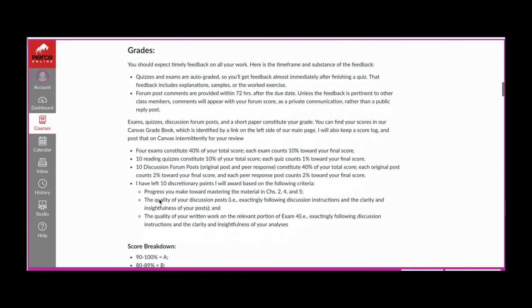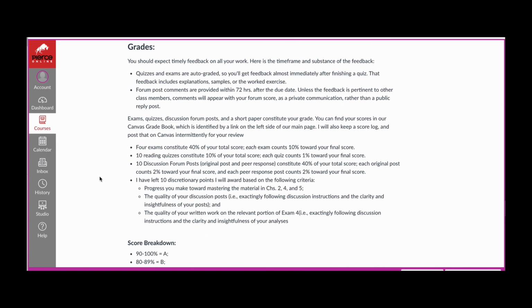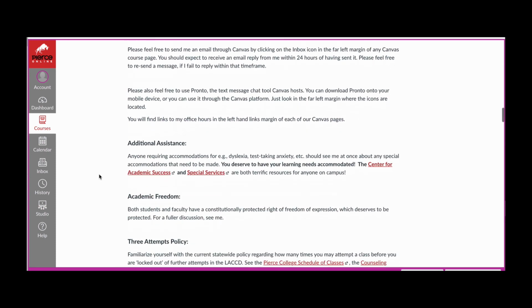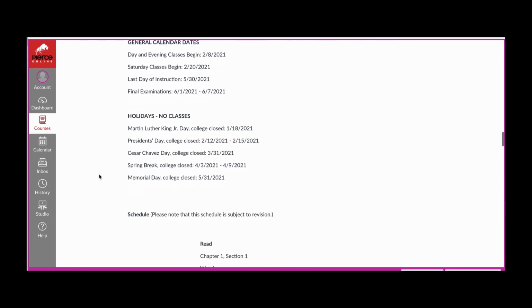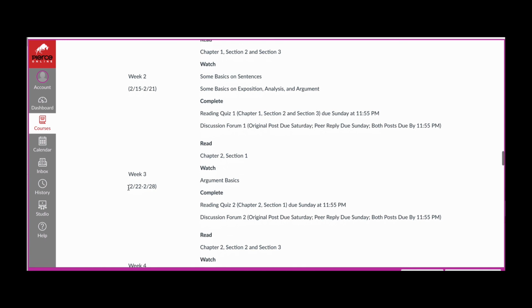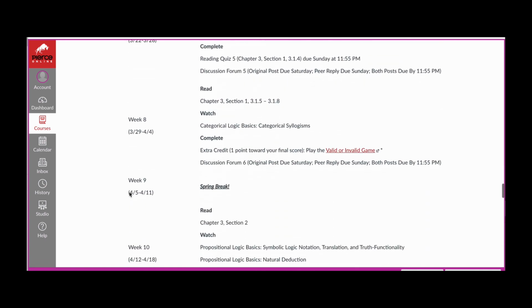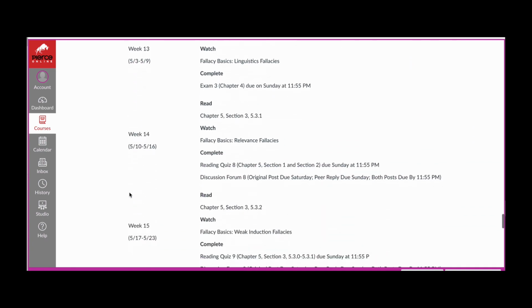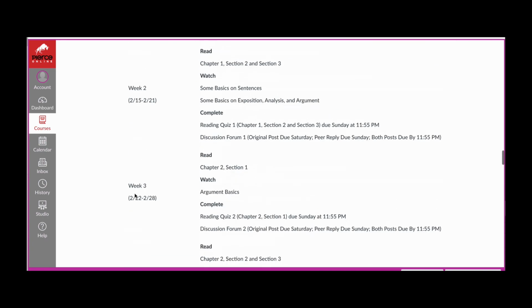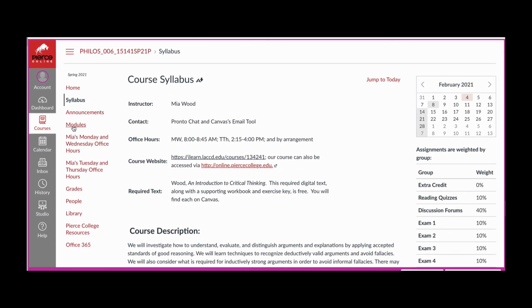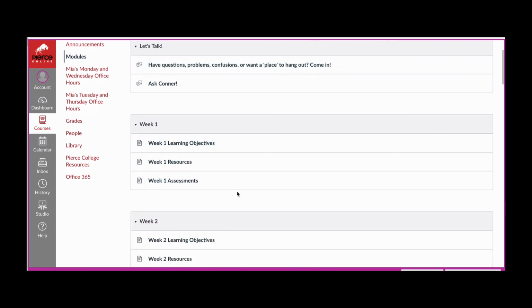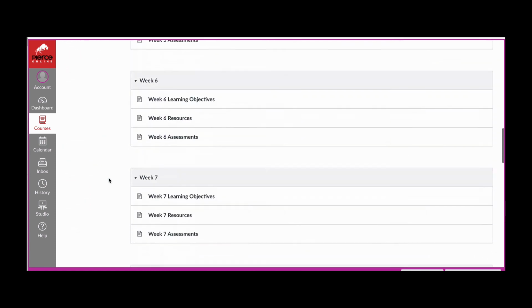And then you'll see on the syllabus how grades are laid out. You'll also see when you should expect feedback from me on your discussion forum work. Your exam and quiz work is set so that the feedback is instantaneous. And then if we keep scrolling down, more boilerplate stuff. And then we've got a version of our schedule, which should look very similar to what we see under the modules link on Canvas, right? So what I just scrolled through should look a lot like, in terms of the layout week by week, what you see here under the modules page.